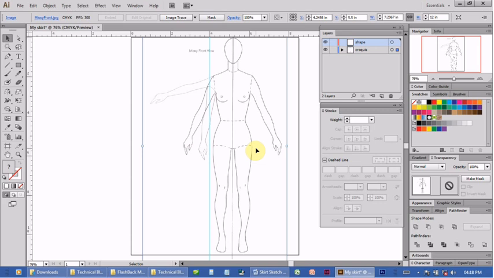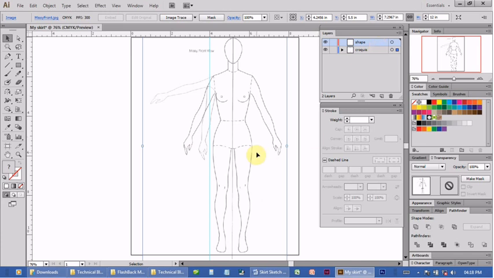So notice that I'm placing the blue guide on the shape layer. The shape layer is selected, not the croquis layer, because as we move forward, we're going to want to show and hide the contents of the croquis layer, which is our template, our croquis template. So we are placing the blue guide on our shape layer, so you have to make sure that the shape layer is selected. A selected layer will always be highlighted in blue, as you can see in the layers panel.